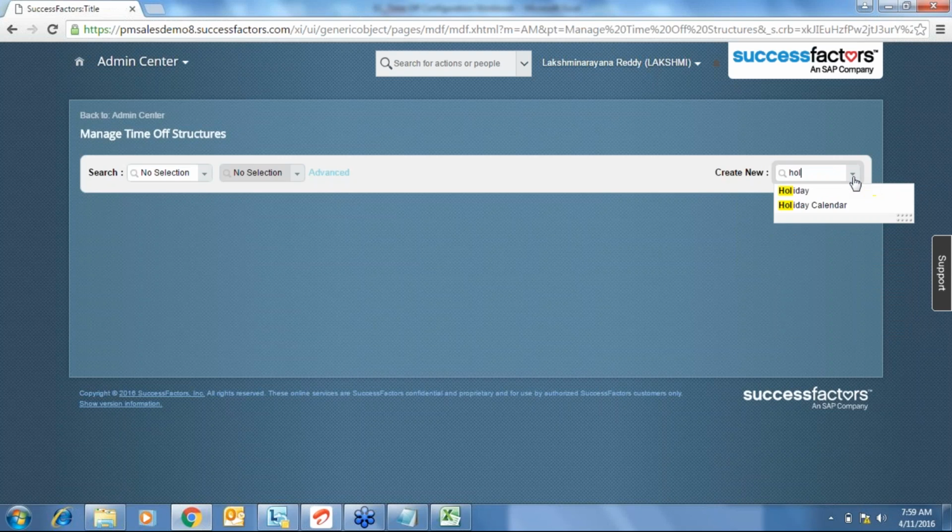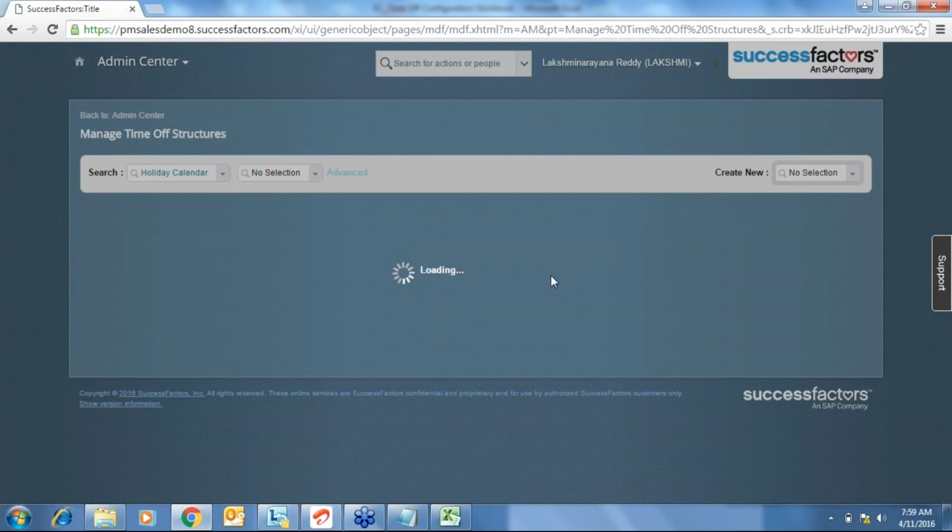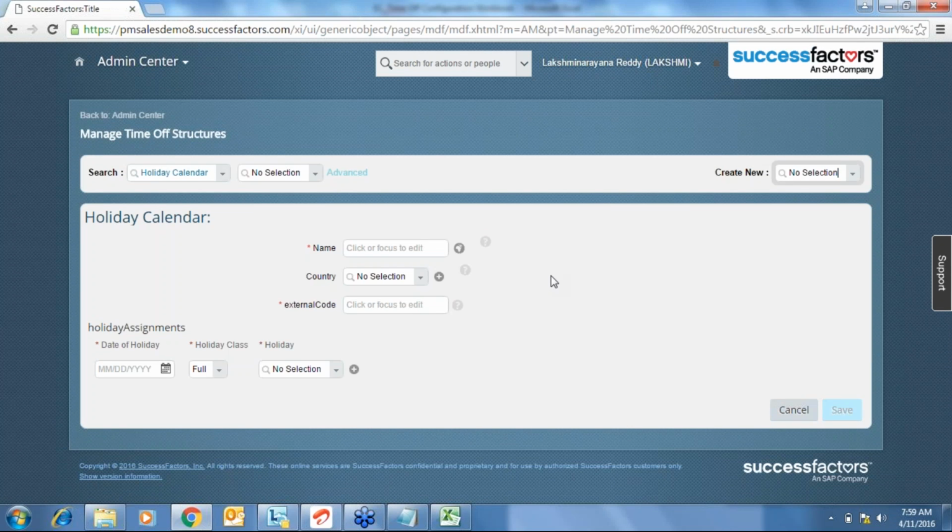So the first thing that we create is the holiday calendar. I'll say holiday south. I can also restrict it for the country.